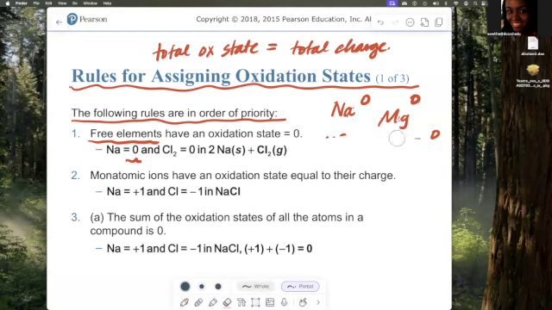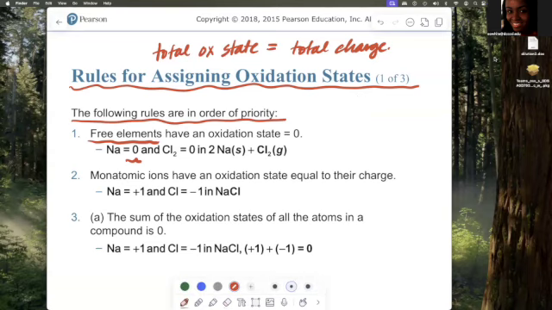Okay. So once again, notice that all of these formulas here have no charge. In general, if you have a formula X and it has a charge, the charge will be written on the top right corner, right here. But if nothing is written there, we assume there is no charge. So I'm just going to give you a random element X. And for this random element X, the oxidation number is going to be 0. Why? Because the charge is 0. It's implied, it's not written. Okay. Let's just go with that for right now.